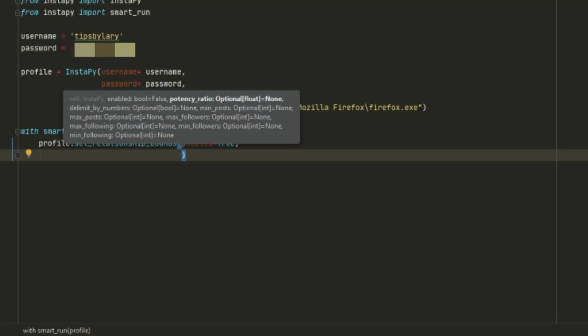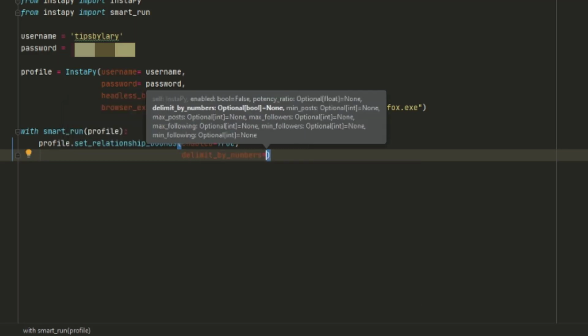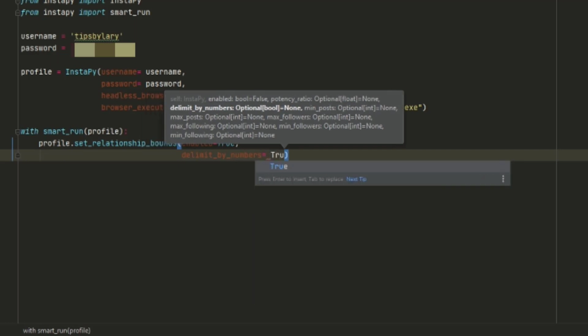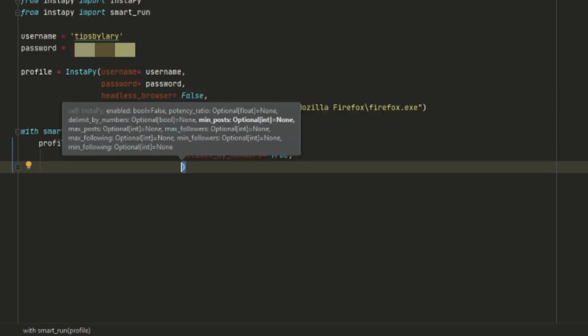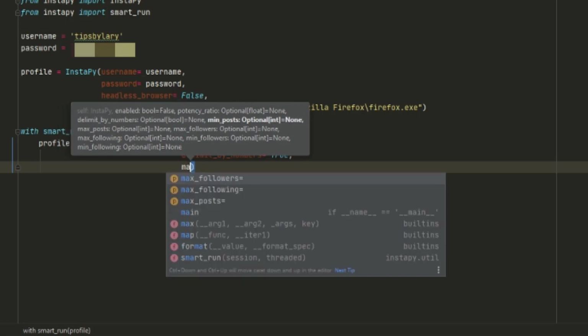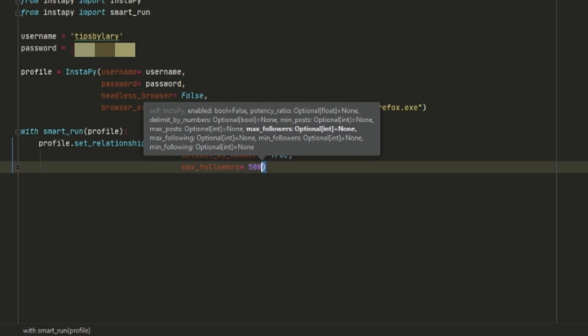The first condition I'm going to pass is the limit by number. What this means is that I need it to be limited to a specific number of followers, likes, and everything for it to work and behave like a normal Instagram account. So the first thing I'm going to pass, I need to follow an account with maximum followers of, here you can pass any number. So for me, I'm going to pass 500 here.